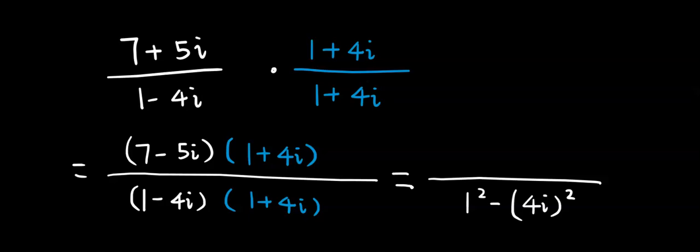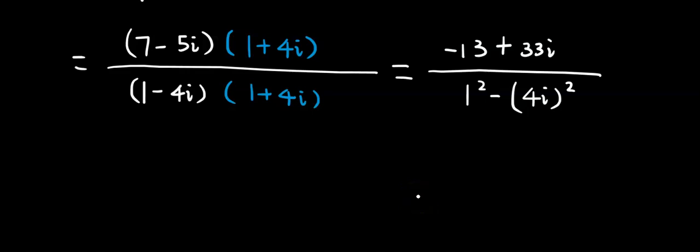And go ahead and pause this video, calculate what you have for the numerator, 7 minus 5i times 1 plus 4i. Alright, I assume that you already gave it a try, and you probably got it done really beautifully. And do you have negative 13 plus 33i? If you don't, go ahead, go back and check your work, see which part you missed. Maybe it's the symbol. Okay, alright. Now, let us continue.